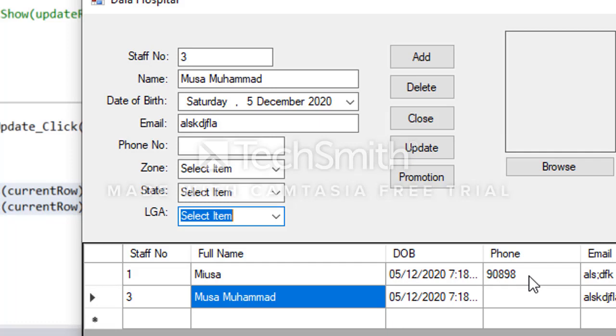So whenever you have a situation like this, you need to take your record to the database first. Test whether that record is there in the database. If the record is there, then you add it to the data grid. Also for the update, you click update, you go to the database and update it. If the update is successful, then you come to the data grid and update it. Don't start with the data grid and then go to the database. In that situation, when it fails to update the database, you already have your data on the data grid. That will mislead the user. So you need to make sure your data integrity is very good.